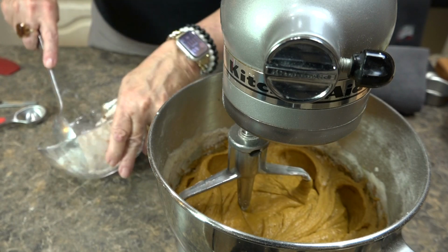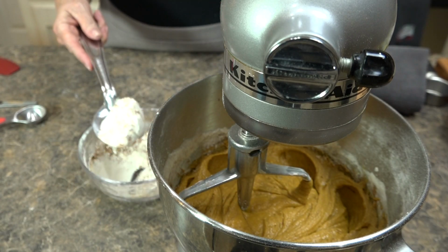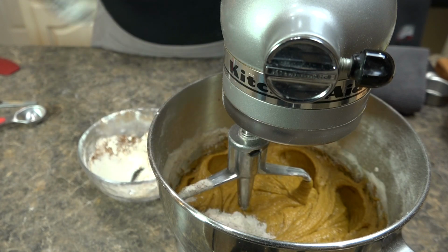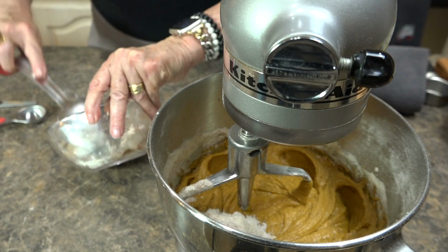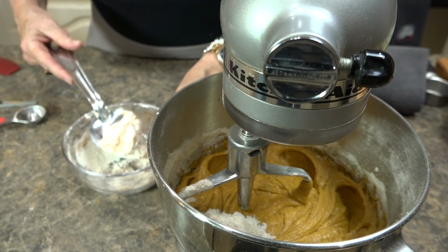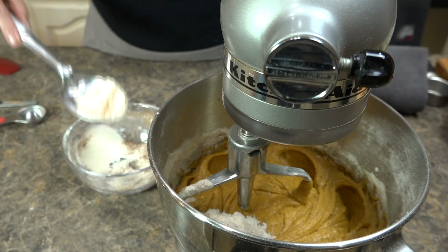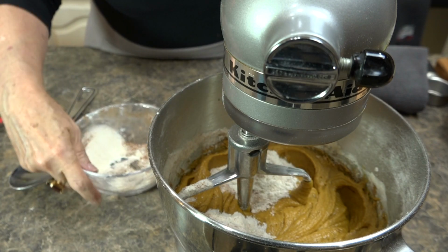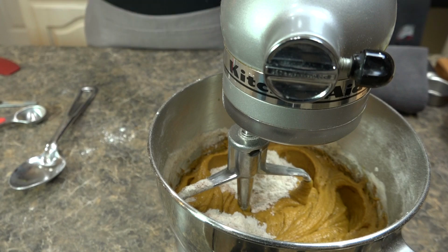The mixer I wish I could get my hands on. My mom's old KitchenAid, first of all, was antique, so that would be kind of cool to have. But I can't tell you how many times she had it rewired, because the cord would wear out, the electrical cord. But that mixer, wow. It was a workhorse.